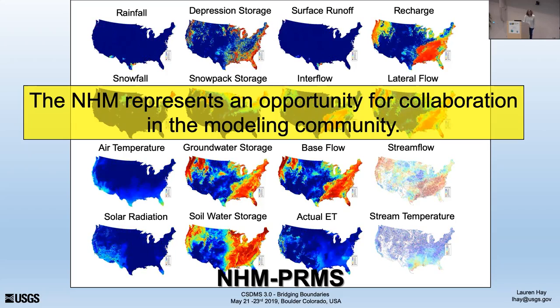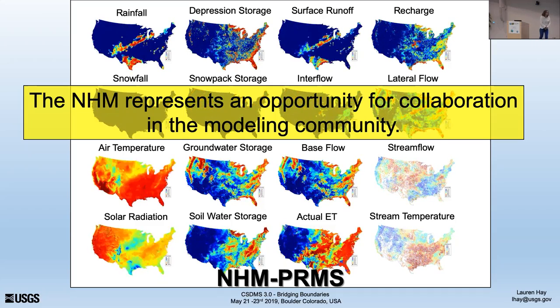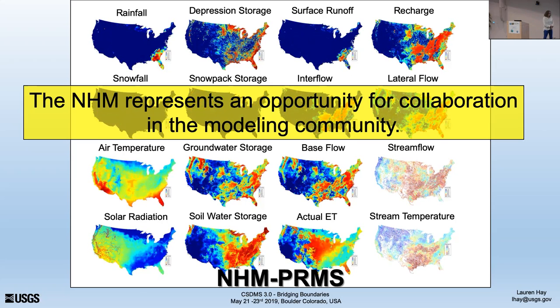We'll take a couple of questions before the break. Someone asked if there is information out there for using the monthly water balance model as a teaching tool — yes. The Bureau of Reclamation has it running in R and uses it as a teaching tool. Greg McCabe and Steve Markstrom put out a paper, five or ten years ago, with a GUI interface you can use as a teaching tool. There are actually a lot of versions of it being used as a teaching tool — if you send me a note I can give you the different references.